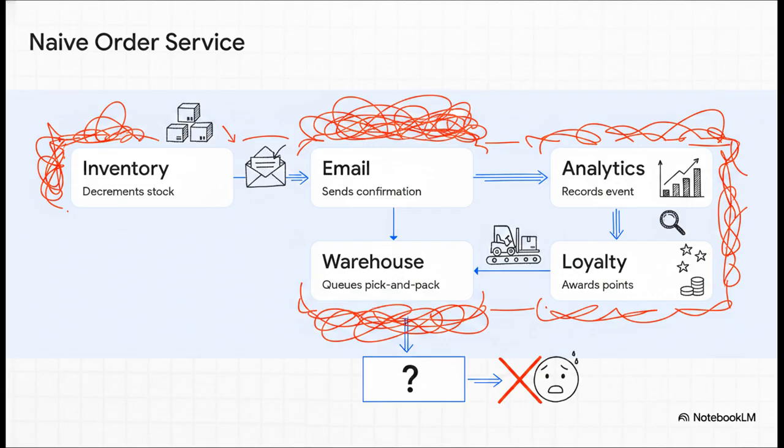So what happens when your product manager walks over and says, hey, we need a 6th service to get notified about orders? Well, you have to open up the core order service code, modify it, test it, and deploy the whole thing again. Every single new consumer forces you to modify the producer. That wastes valuable engineering time and introduces massive risk.